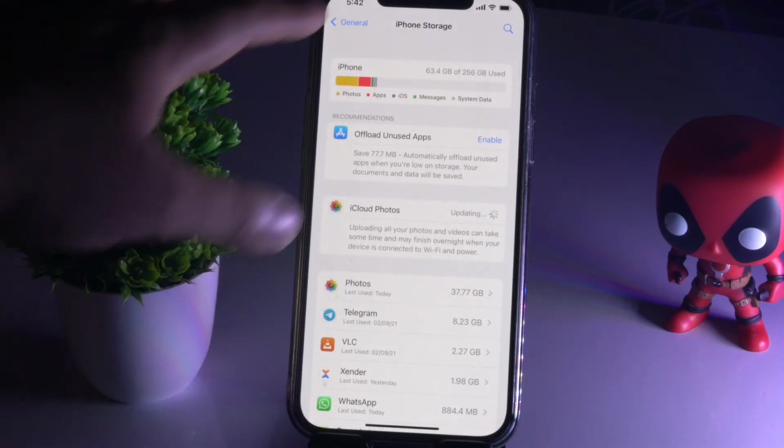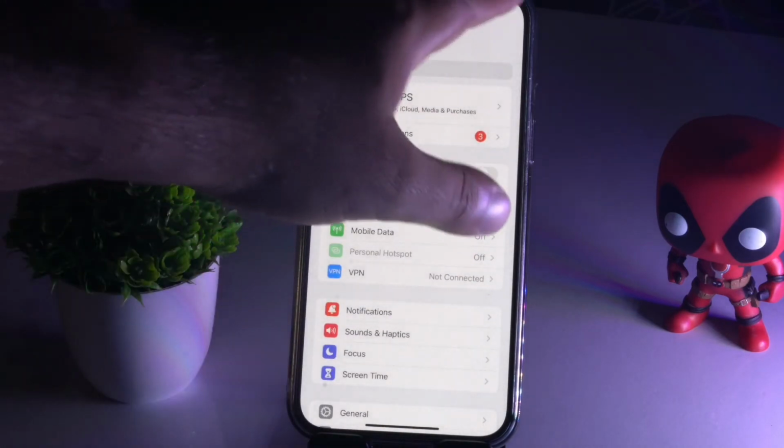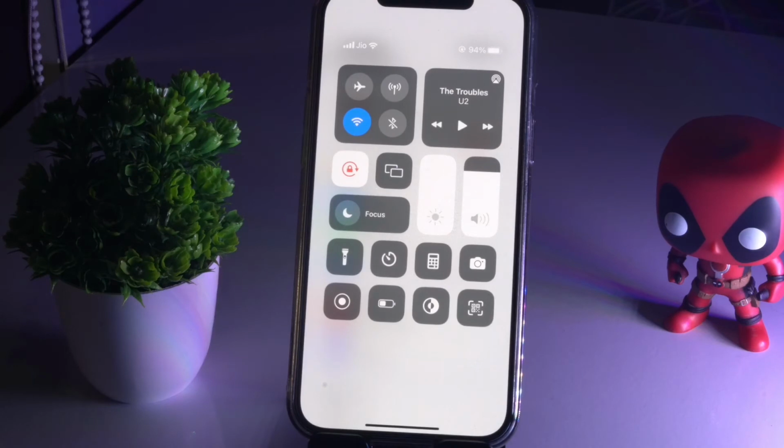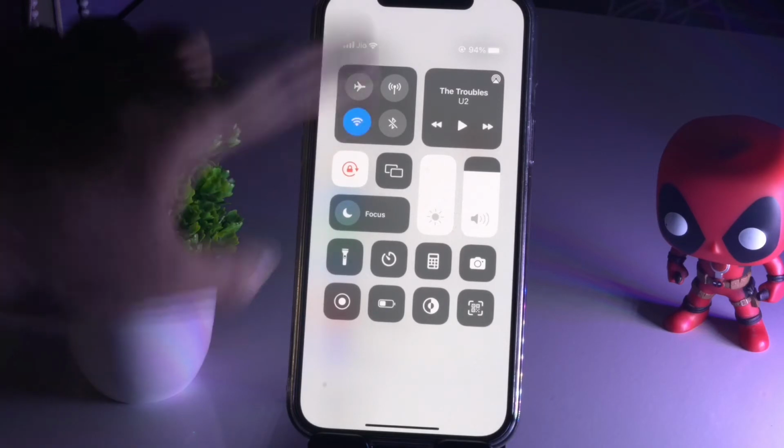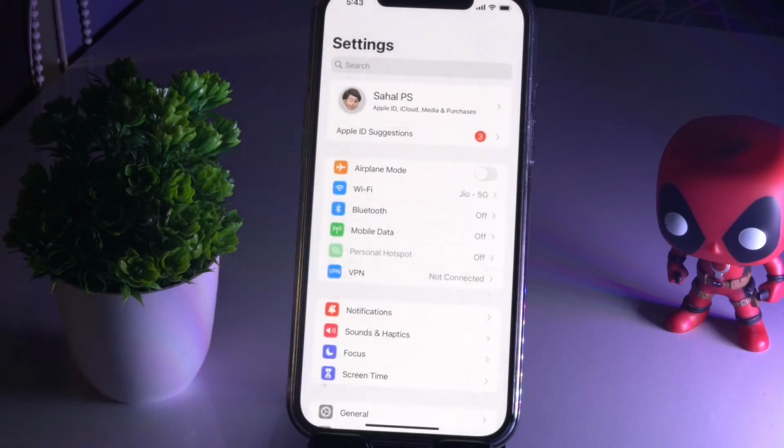Moving on to the next one, I would like you to notice that Wi-Fi can be an issue when you're going for this. As you can see, I've connected to the Wi-Fi. So Wi-Fi is the second issue and you have to fix this. We can talk about the fix in two different ways. You can turn off Wi-Fi and reconnect to see whether it fixes the issue or not. And if it's not working, you don't have to worry, I'm here to help you.